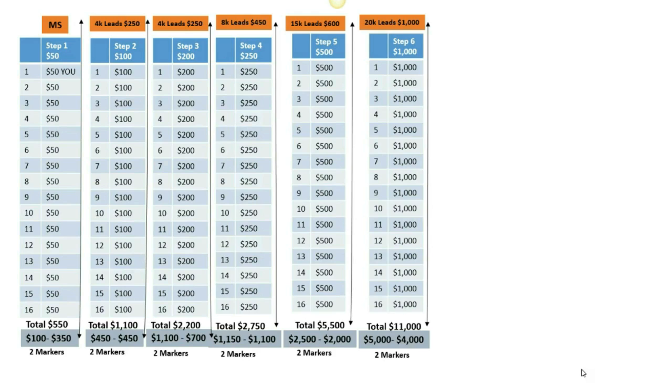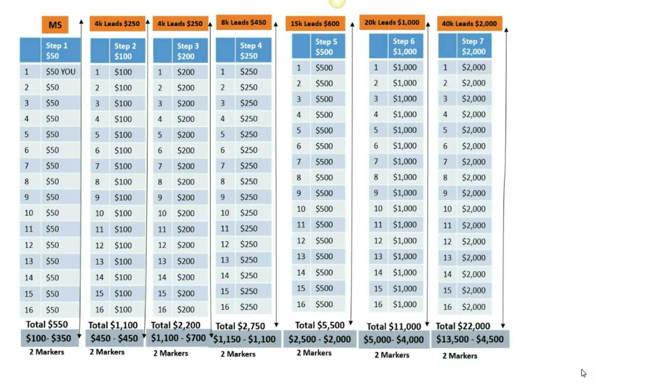Again, when 16 level is fulfilled, there's gonna be a total of $11,000 that are gonna be there as donations. Out of that, we're gonna donate back to you $5,000. So we're gonna have $4,000 left. We're gonna use that to go to the seventh step, which is the seventh board. We're gonna get $2,000 to buy 40,000 lead dials.